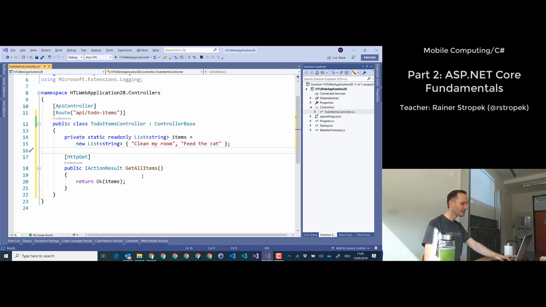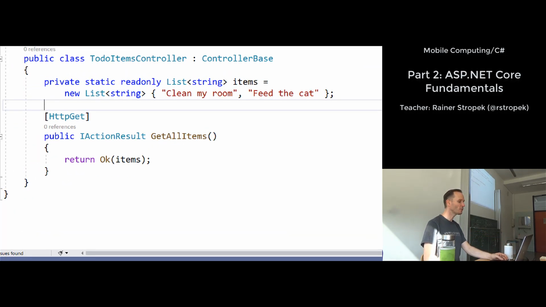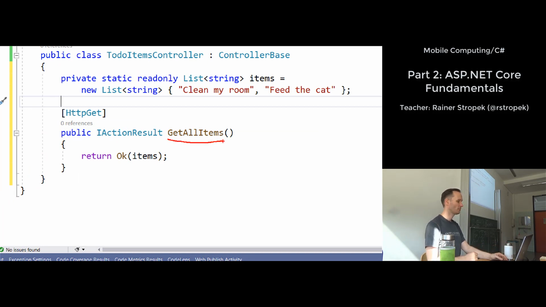And it's surprisingly simple because you need to do the following. You just add a function. You add the attribute HTTP get. Get here refers to the HTTP method. Get, put, post, delete, patch. Can you remember that? HTTP get. And all you need to do is return the HTTP status code, OK, HTTP 200. Can you remember the status codes?